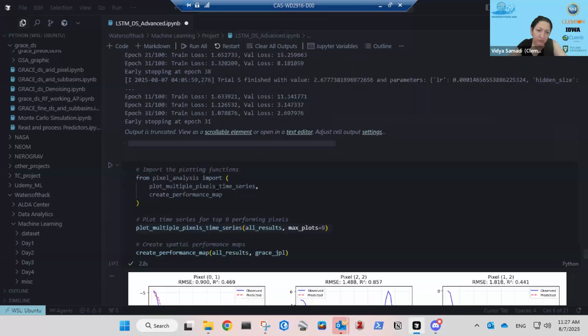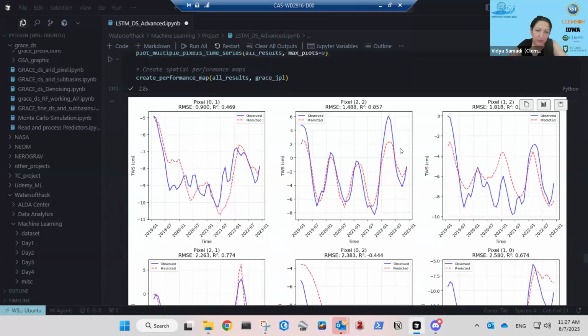So that's the first initial root mean square error. The testing period, or the unseen data, was from 2019 until 2023. What happens is that for some pixels the model is performing very well, and in others it's not even learning very well.